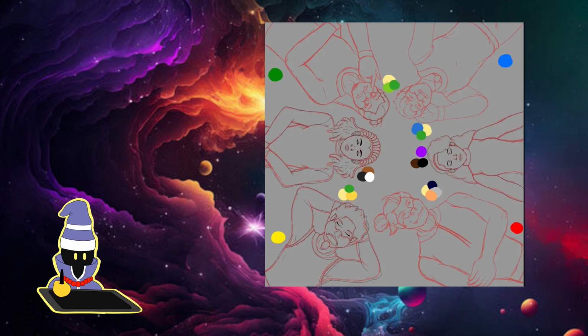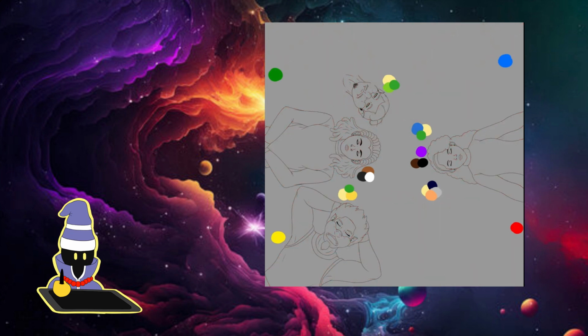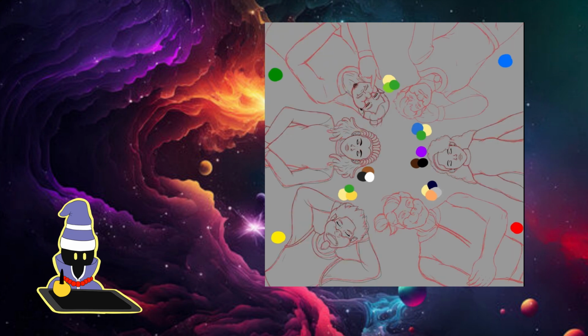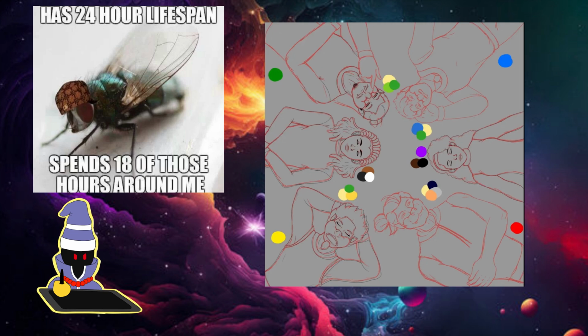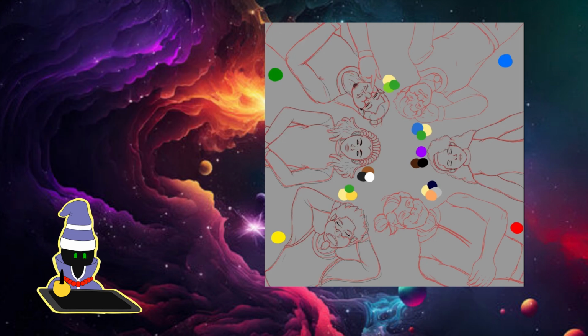So I misunderstood the prompt personally, and I thought it had to be the current season you're living in, and for me and my neck of the woods, that'll be fall. But anywho, I still enjoy the drawing that you see on screen of my OCs just laying around in a pile of fall leaves wearing different types of sweaters, because sweaters for me are the favorite thing to do in fall. That's like the big highlight, along with flies dying and finally going back to the depths of hell where they belong. So yay.